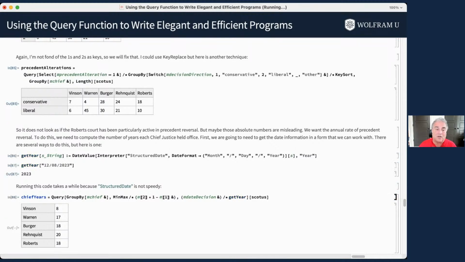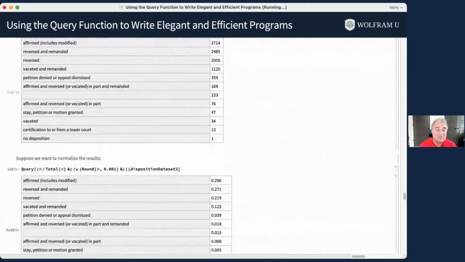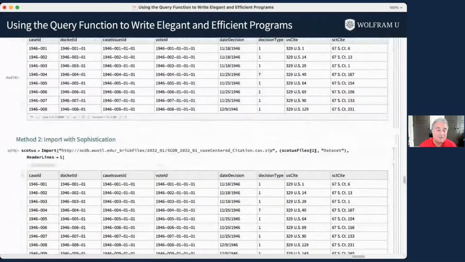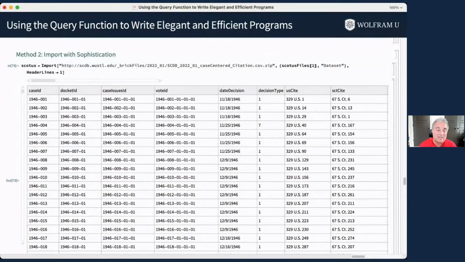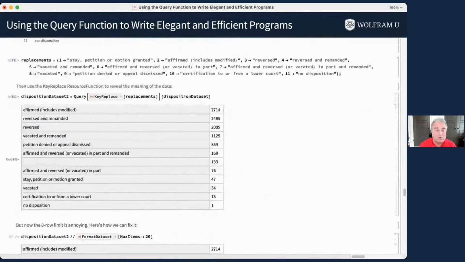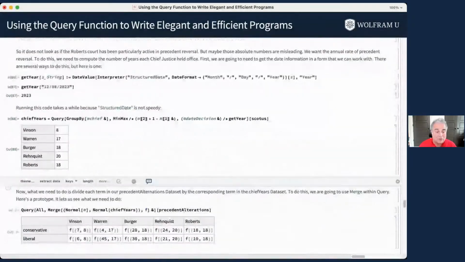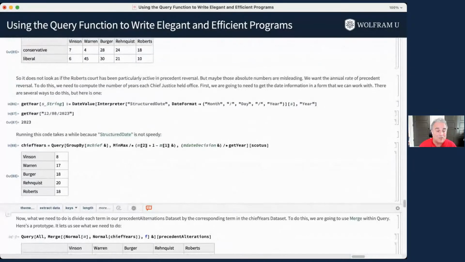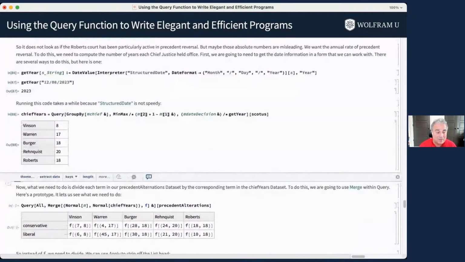It's going to make use of the structured date way of interpreting data, because if you look at the original data here, it represents dates in a strange way. And fortunately, the structured data of Wolfram Language is smart enough to figure this out.